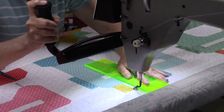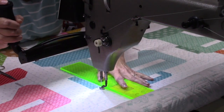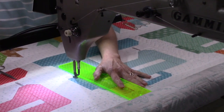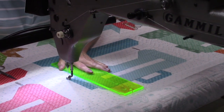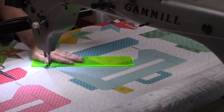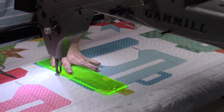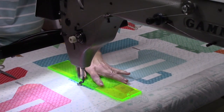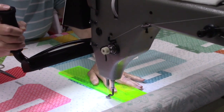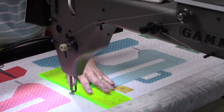So I'm still quilting in the ditch here. I am using a white thread by Omni, and I think it's a cotton polyester thread, and it works really well in the machine. I used to use mostly just YLI. That's gotten harder to source right now, so I'm using Omni, and it works really well.